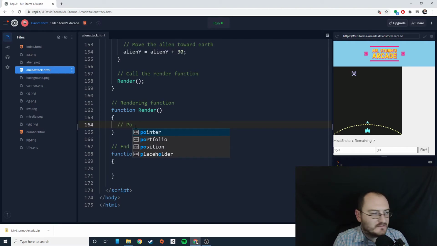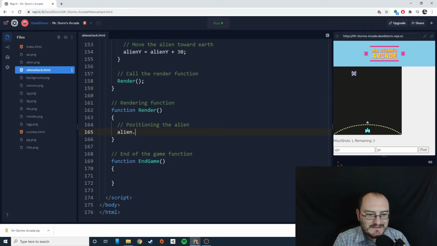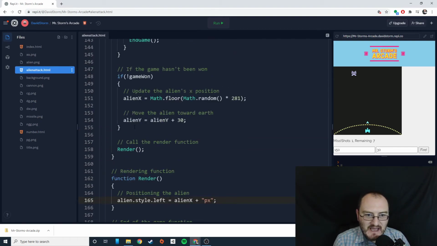So first, let's position the alien. So that's going to be alien.style.left, meaning we're going to push it to the left or push it to the right from the left at a certain point. Alien x plus px. So we're basically changing the style of the alien.